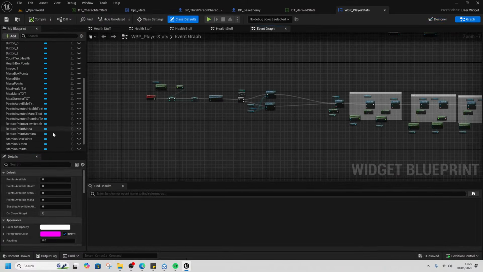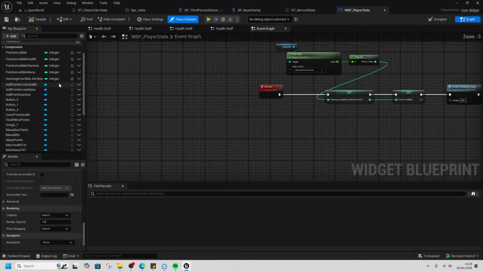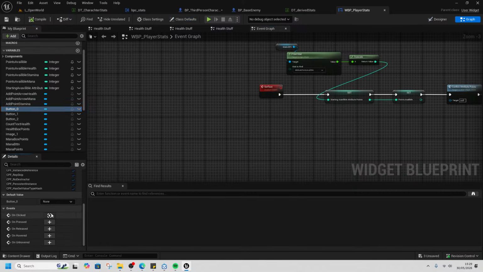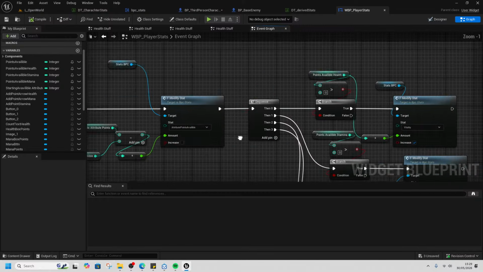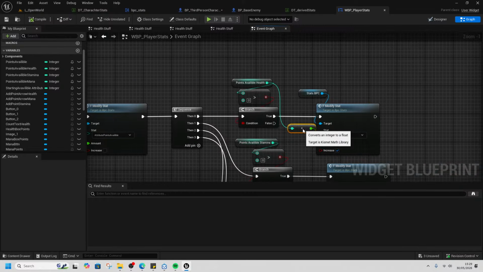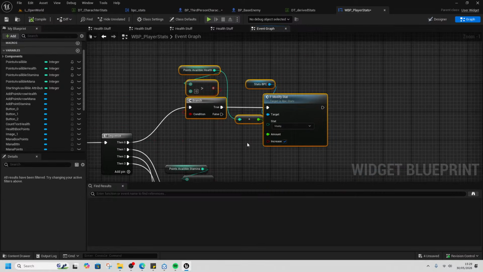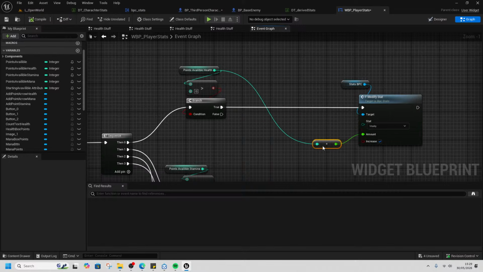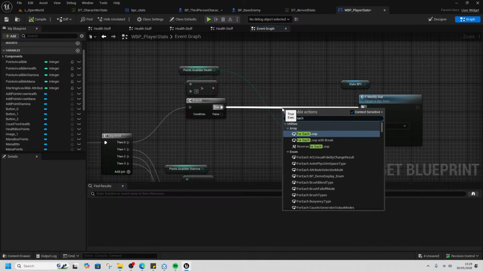So where's the confirm button? I think what I want to do is, or no, just a for loop.